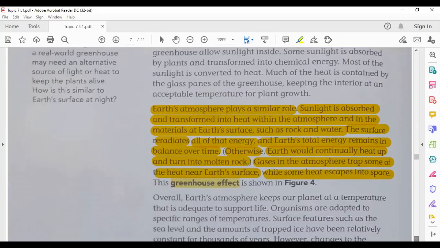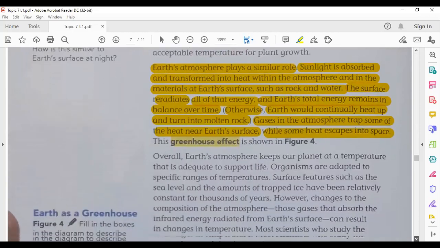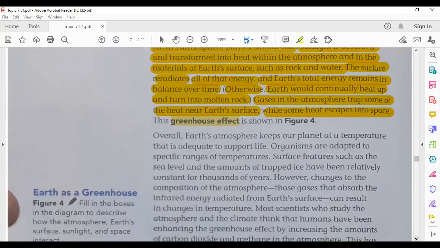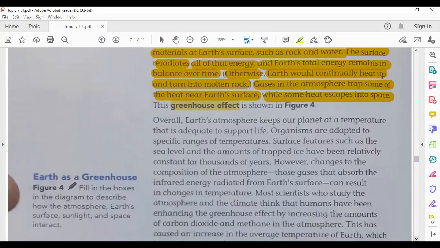Because of human activities, burning fossil fuels, more and more carbon dioxide and methane gas are released into the atmosphere. These gases can trap a lot of heat. Finally, the problem is that the Earth's atmosphere becomes hotter than in the past. This is called the greenhouse effect.